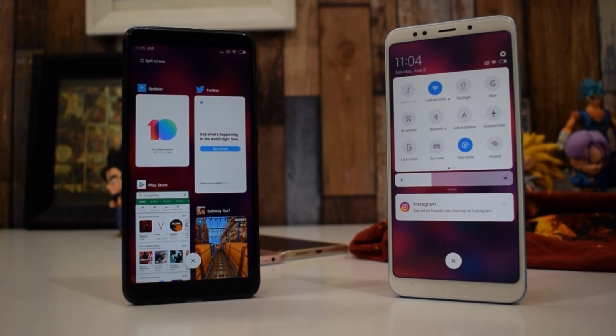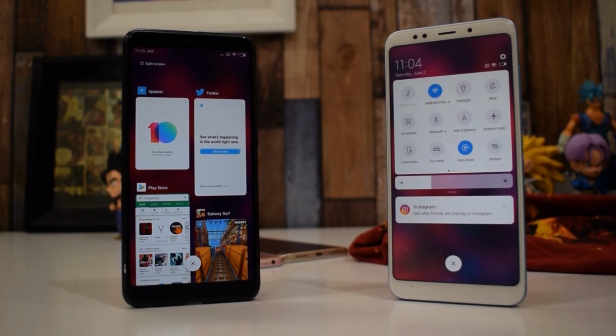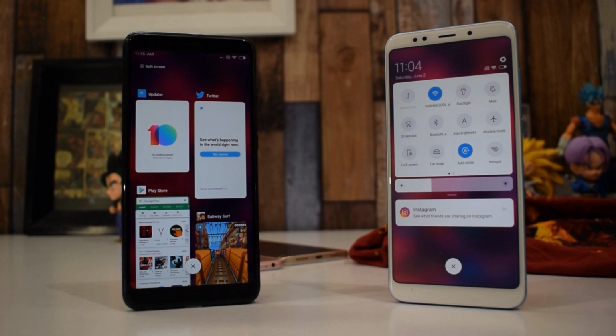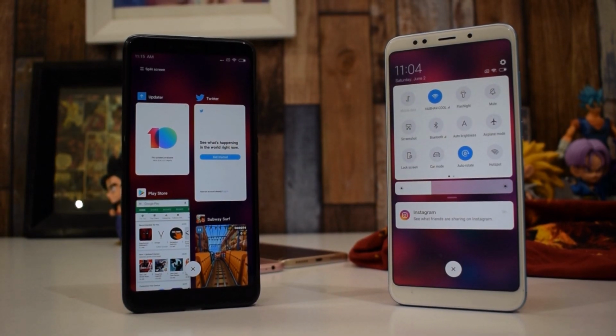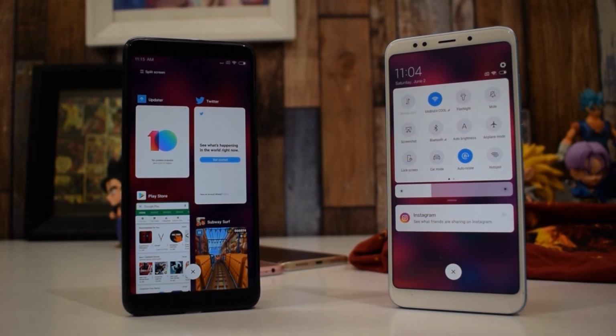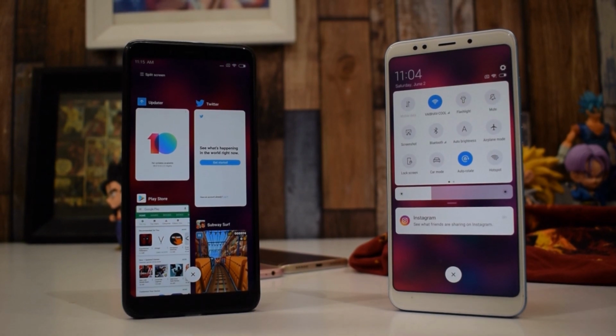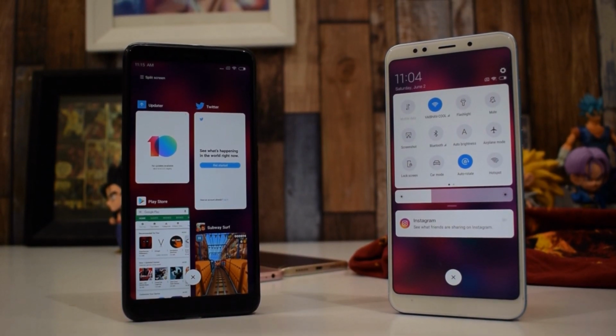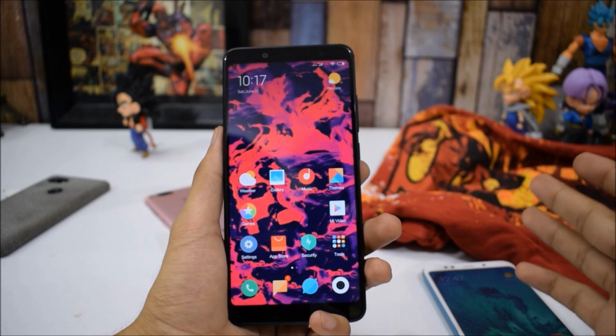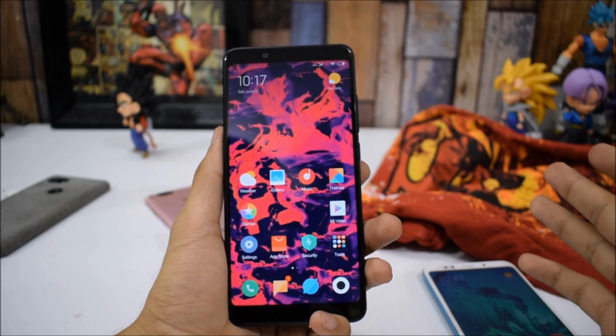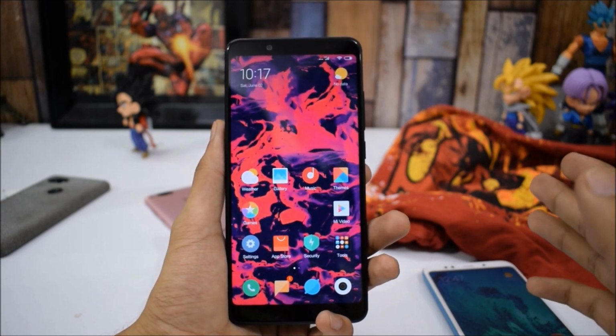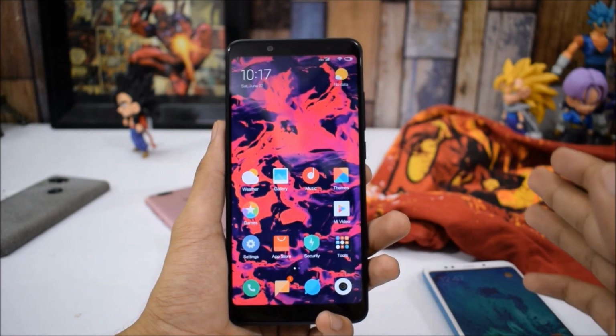Hey guys, so MIUI 10 is officially here and it comes with brand new features, brand new user interface changes and speed improvements, and it is the closed beta version. I'm running it on the Redmi Note 5 Pro right now. It is available for a bunch of devices and Xiaomi says that the public beta version will be available by June end. Basically, you will be able to install the MIUI 10 operating system on all the supported devices by June 2018.